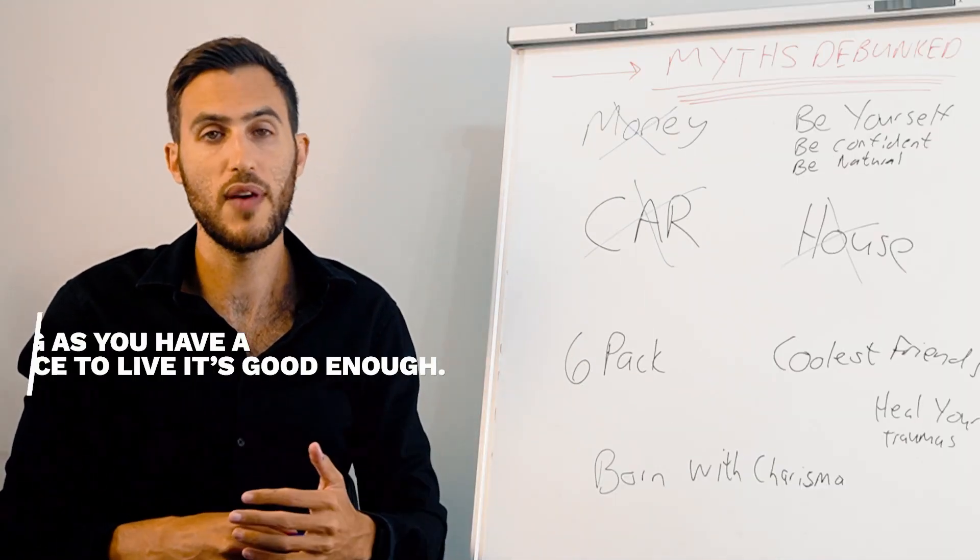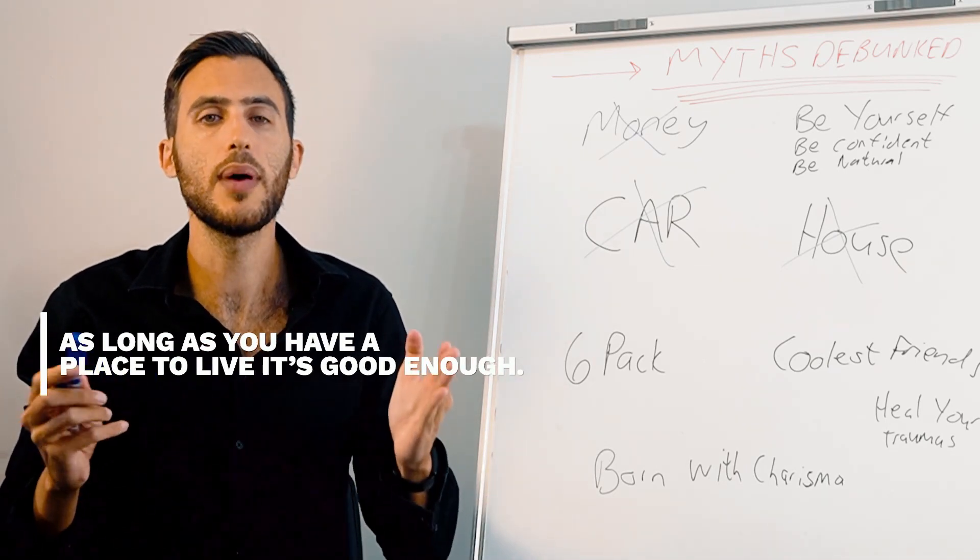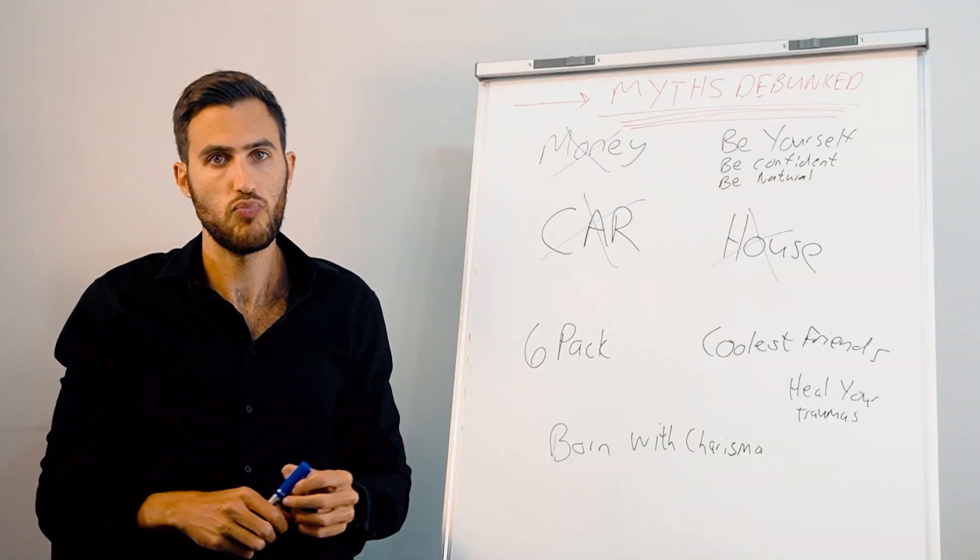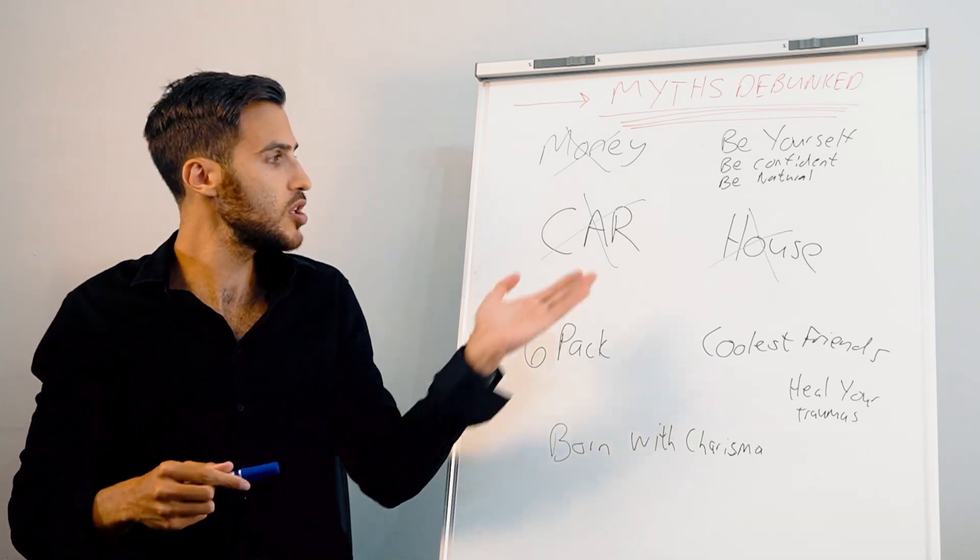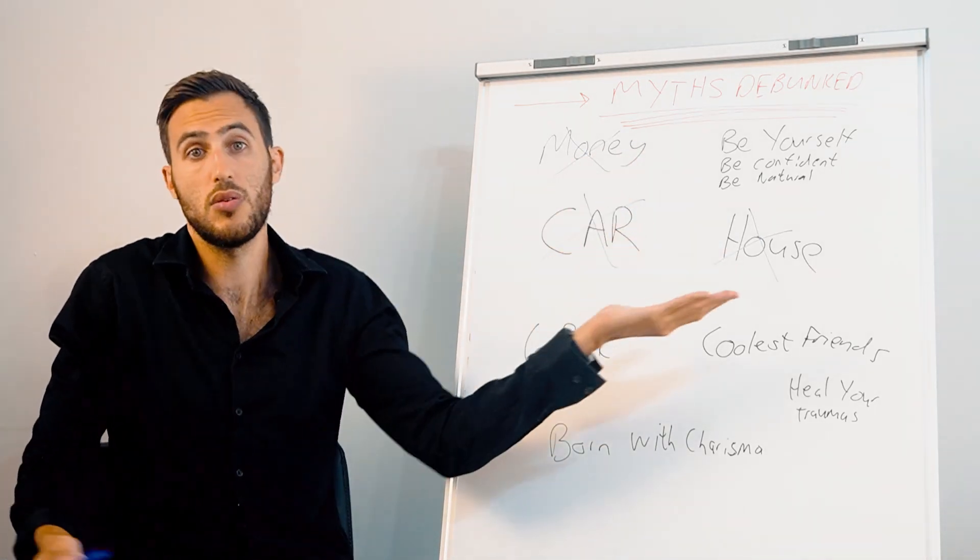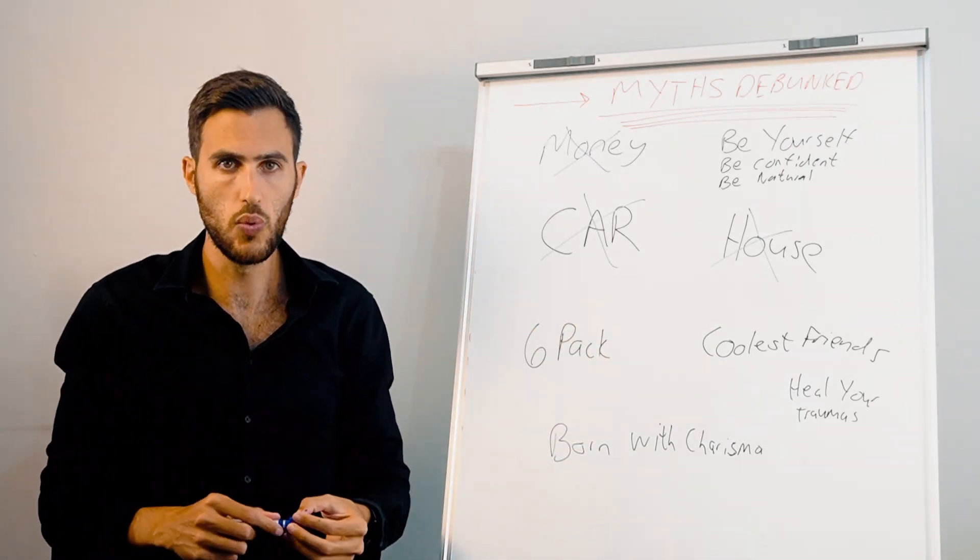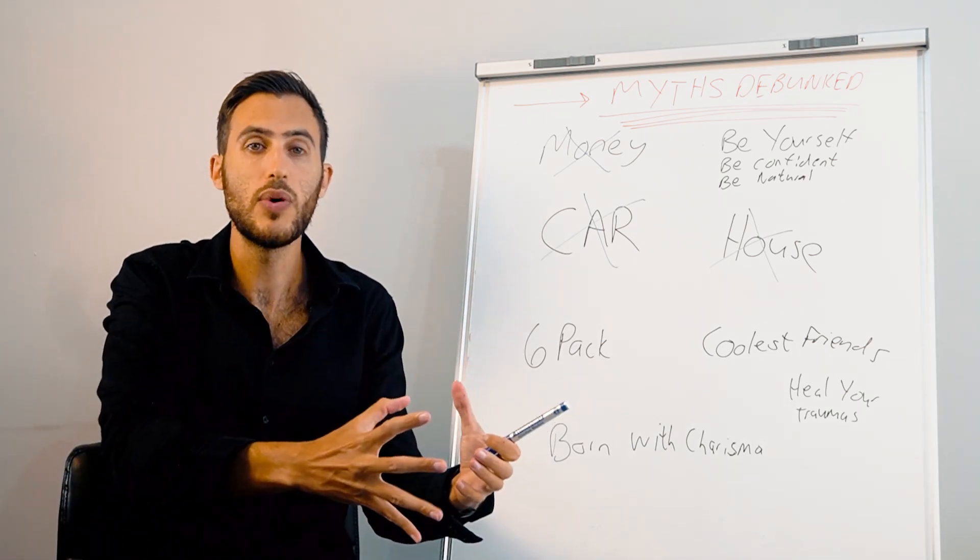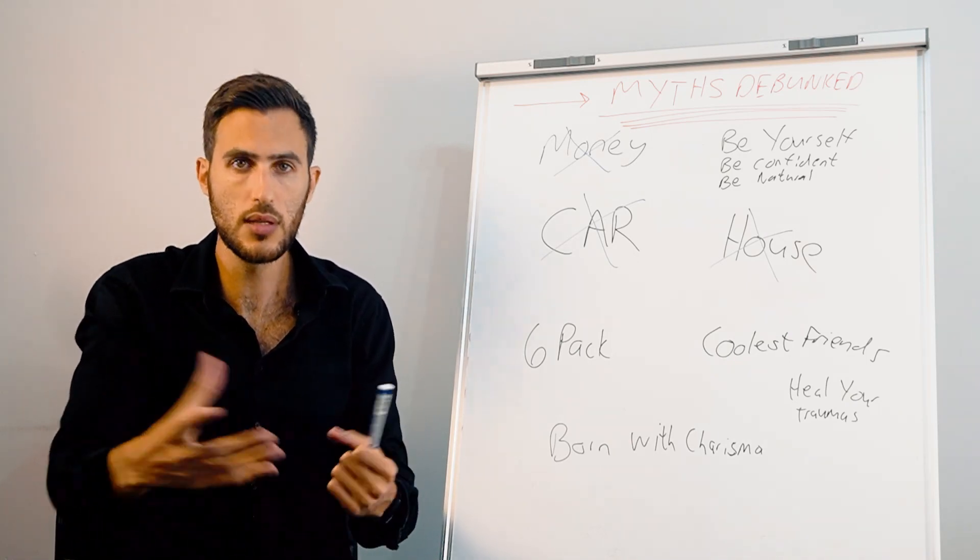And look, if you're staying with family at this point in your life, that's okay. I'm talking about the average. If you have a place to stay that's reasonably fine, that's reasonably okay. Yes, you always want to improve, just like you want to improve all of these things. You want to always get more money. You want to get a nicer car. You want to get a nicer house. But don't use it as an excuse that you can't get the girls that you want. Because you're not taking your house when you meet her. It's your personality that's coming through. It's your game. It's your skill set.